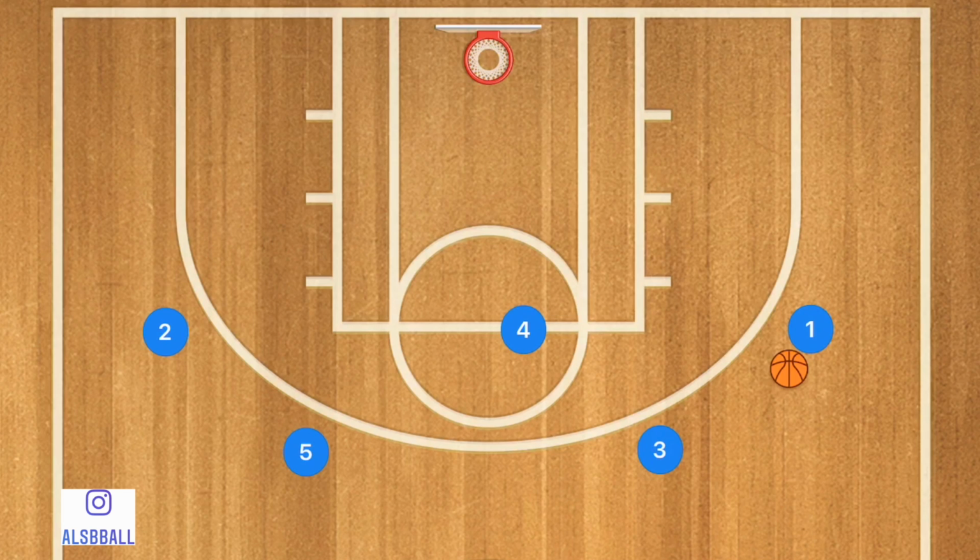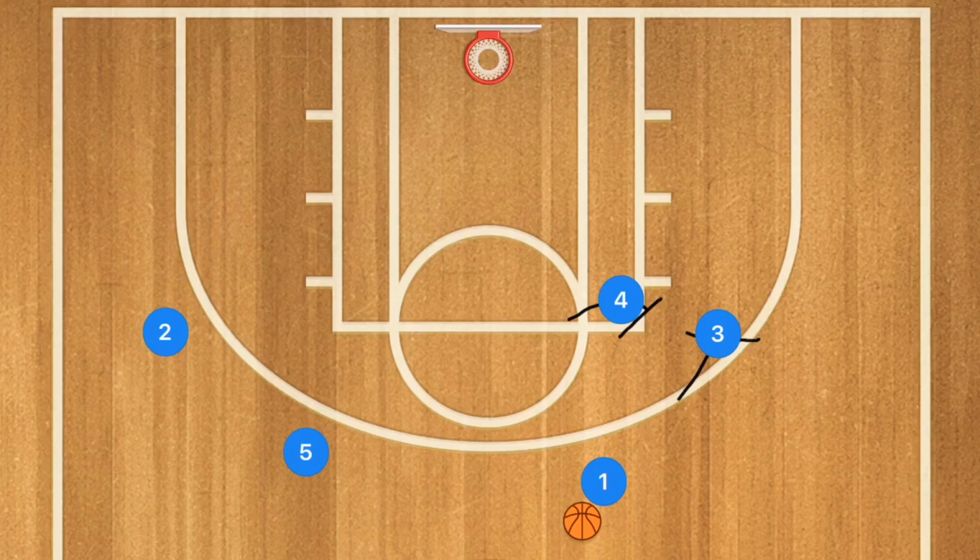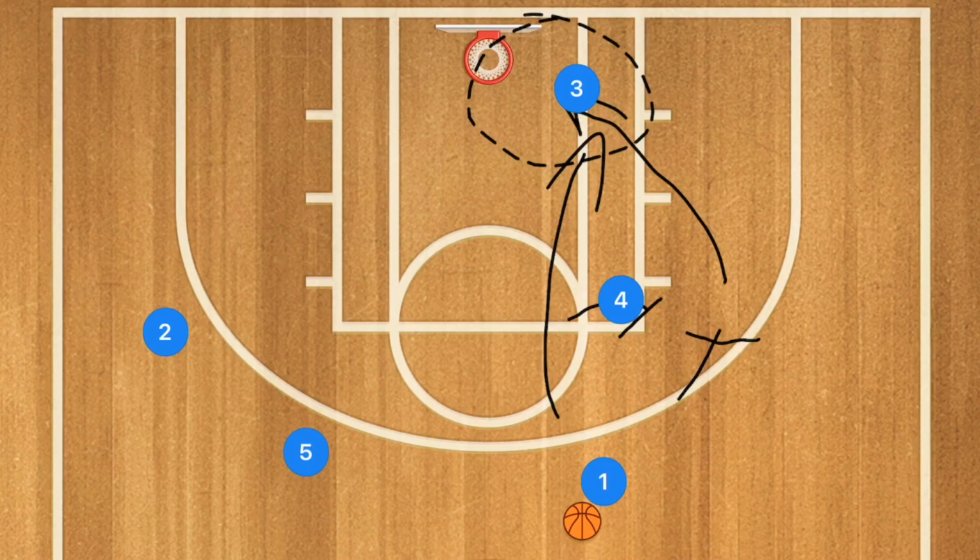So this is a multi-part basketball offense. What we're going to have here now is player 3. He can go and set a screen for player 1. Player 1 is going to use that screen, but we're now also going to have player 4 setting a screen for player 3, and player 3 is going to be cutting towards the rim. Player 1 can pass to player 3 if he's open.